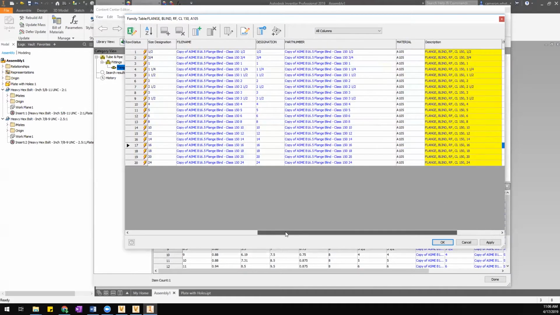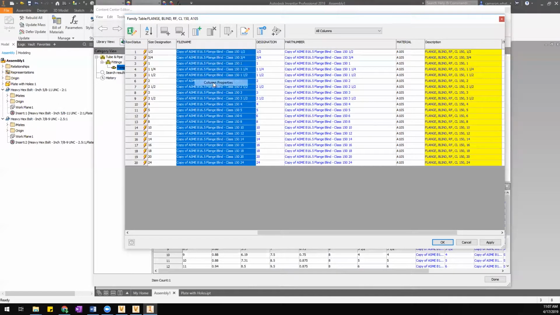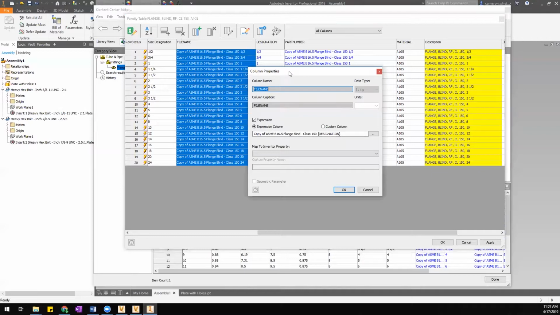The last thing I probably want to take care of here is I do want to make sure my file name is good and something useful. Right now it's got this "copy of" in here. That ended up when I actually created the copy from the original out-of-the-box content. It just automatically stuck that in there. You can control that at the time you make the copy, but I'm usually going to be doing something with the file name column anyway, so I don't bother. I'll just come in here and make sure I set it up inside my table.